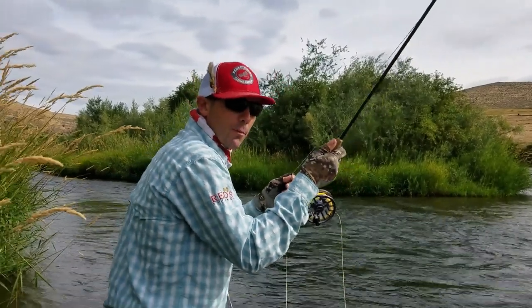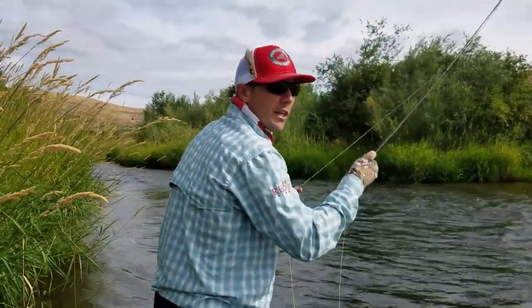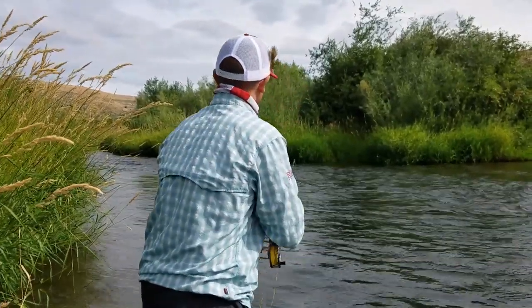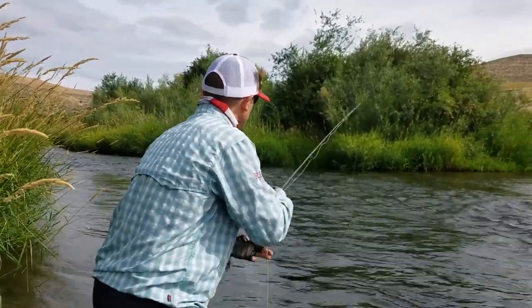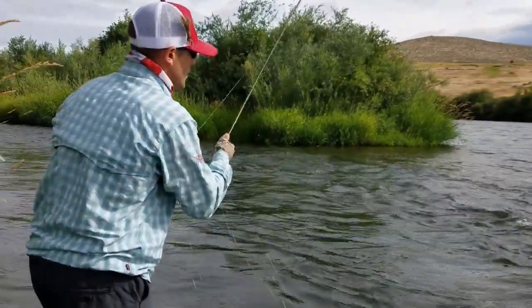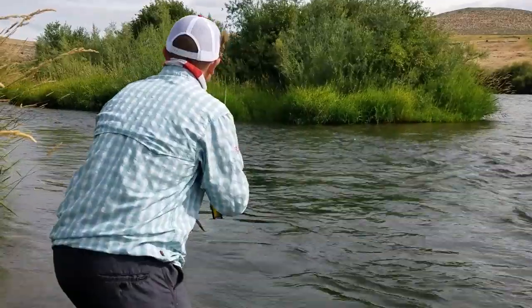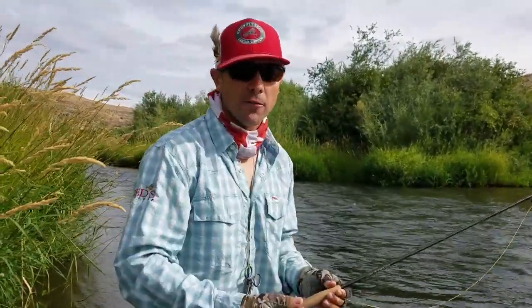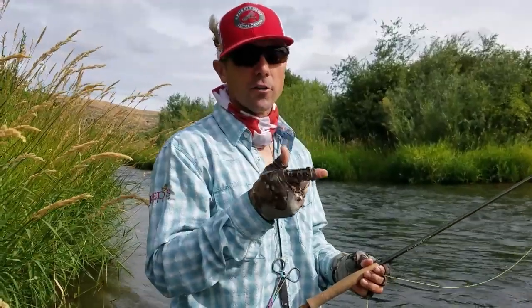I might take a step upstream, roll cast into the air, and then make a false cast or two, laying out a very, very nice cast, retrieving my line as the fly floats back to me, roll cast into the air, shoot it all the way back out, just like that. It's very efficient. I can keep my feet moving. That roll cast recovery is a great trick.